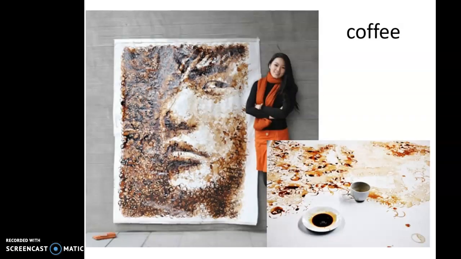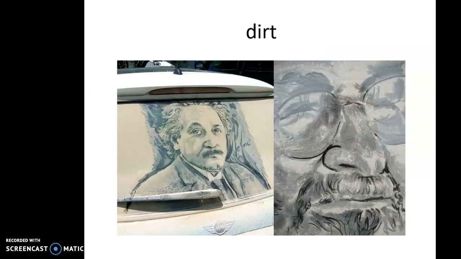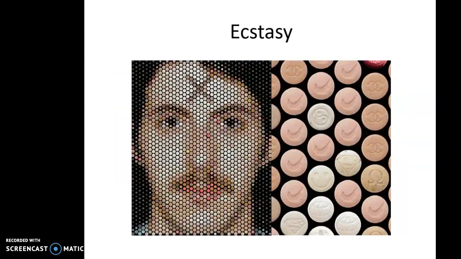This is kind of one that I do in my Design 1 class. We deal with value scales of that dark to light. This artist has chosen to use coffee. So for those of you who are coffee drinkers, you're very passionate about it. Here you can see that building up of the value of coffee. In my class, they use ink or lipstick. It just depends upon the artist. Again, dirt. We've looked at this guy who does the dirt on the backs of cars and dealing with the values and drawing that way.